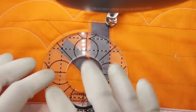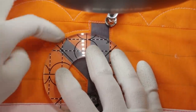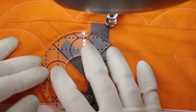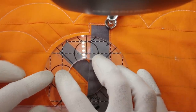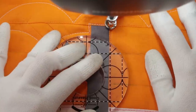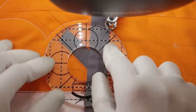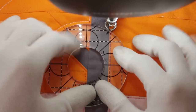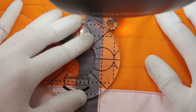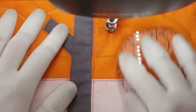You are going to line up your ruler 1/4 inch away from the line, because you need to keep your foot in mind. So you're not going to line it up like this, but you're going to line it up like this. And then you travel down until you touch your ruler. And now you know you're on the same line as if it were to continue through the trunk. See? That is perfect.